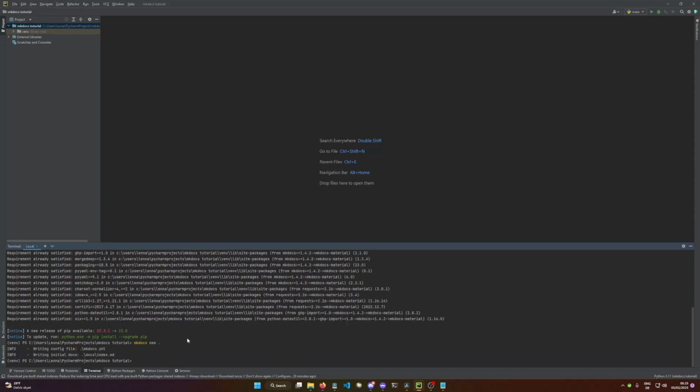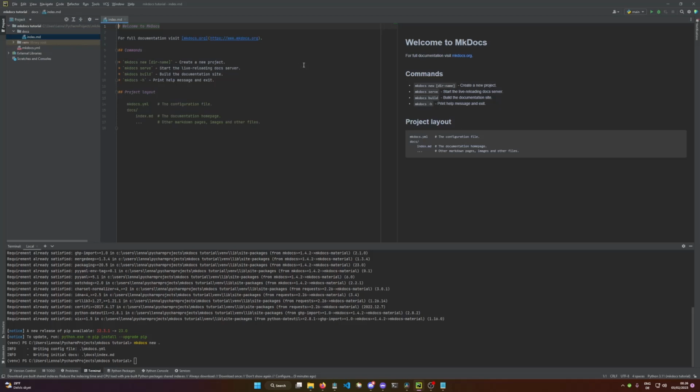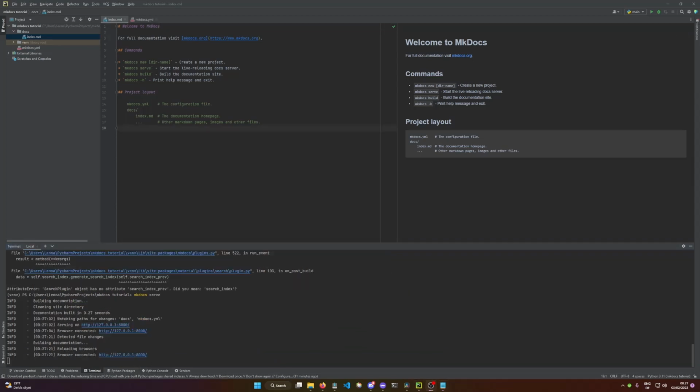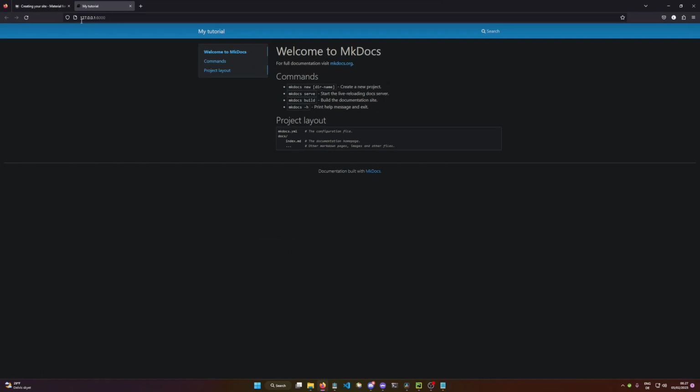Then to make a new one, we'll just say mkdocs new. Then it will make a new one in the current folder that we're in. As you can see here, it has made one and it has made an index.md, which would end up looking like this. And then to preview our changes, we will be running mkdocs serve. But now when we open the website, it'll look like this and not like this.